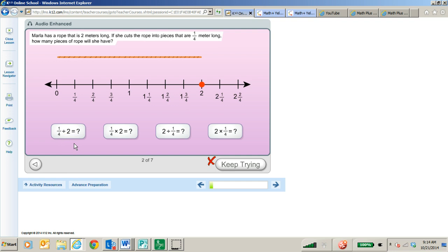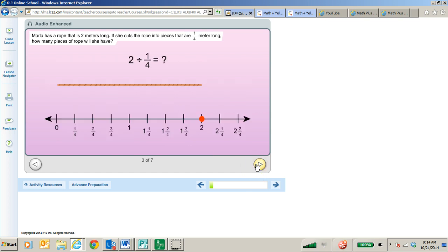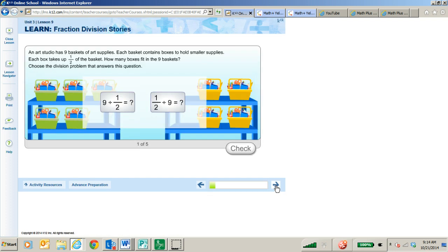Here we have finally the model show up. It was a little delayed. So we have 2 and it's divided by 1/4. And additional problems will come along to continue to work through that example. As you move through, there's going to be more word problems and modeling, and we really want students to think about what's the whole. Is it going to be a whole number as the bigger part that we're dividing up, or is it going to be a fraction that we're dividing up?